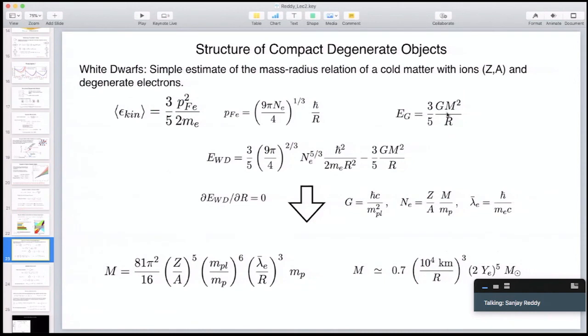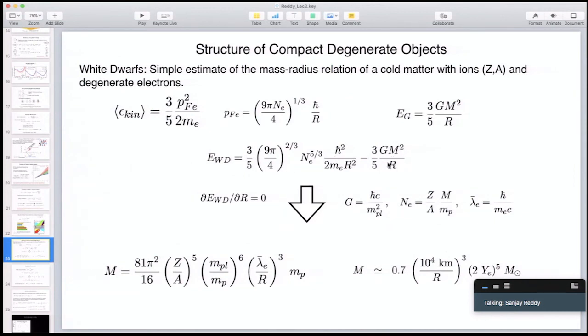The other energy for a white dwarf is the potential energy associated with the gravitational potential. So I can combine the kinetic energy and the potential energy and write the total energy of the white dwarf in this way. You have a kinetic energy term, which is positive, and a potential energy term that is negative. If I want to say what is the optimal size of the white dwarf, all I have to do is differentiate the energy with respect to R. What is the size that minimizes the total energy, and set that equal to 0.